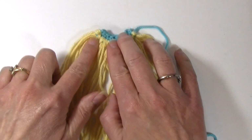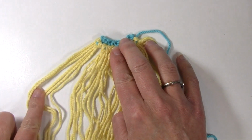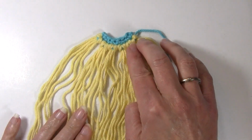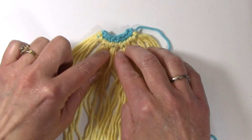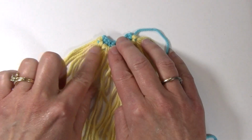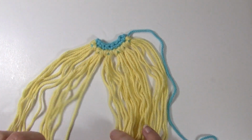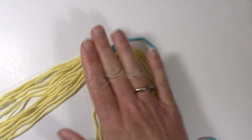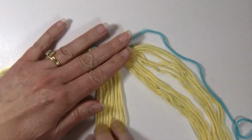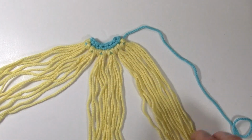Now, each of these stitches, I use 3 lengths of yarn. So I actually end up with 6 strands for every stitch. So I want to separate out 12 strands for each section. So that will be 2 of my fringes will equal 12 strands of yarn. So I'm just going to separate those out into 3 sections, and I'm ready to begin braiding.